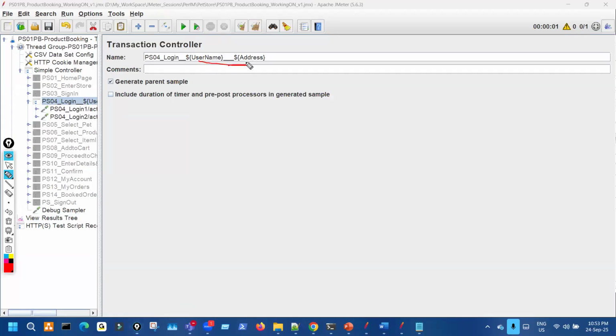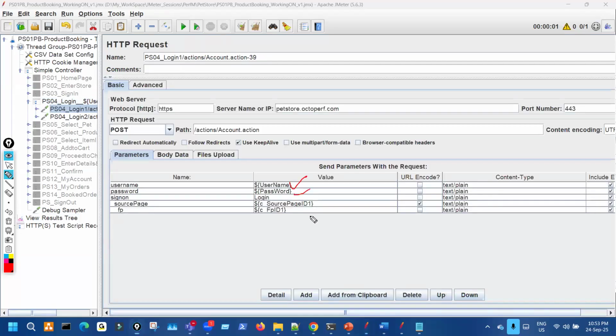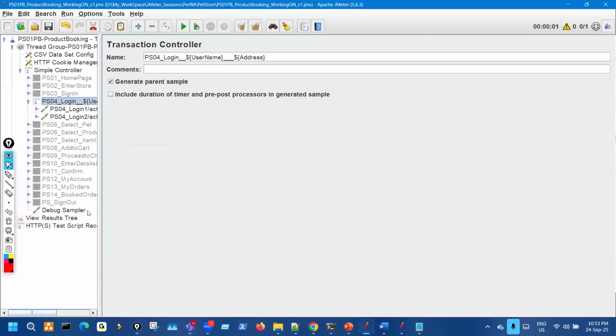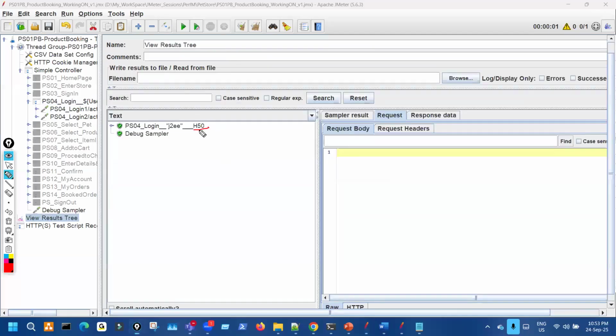I'm just showing this here as an example. Generally, we do not call it in the name. This is the name, not the call. Generally, we'll be calling it someplace here or here, wherever required. So think like here you have to pass the address. I'm just showing it here to make things cleaner.